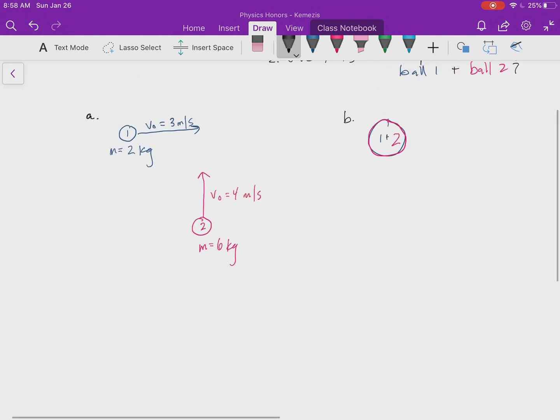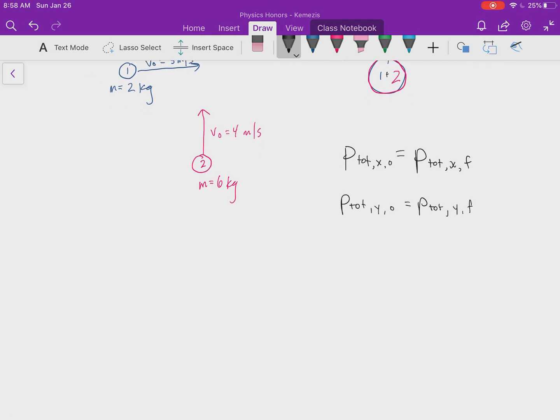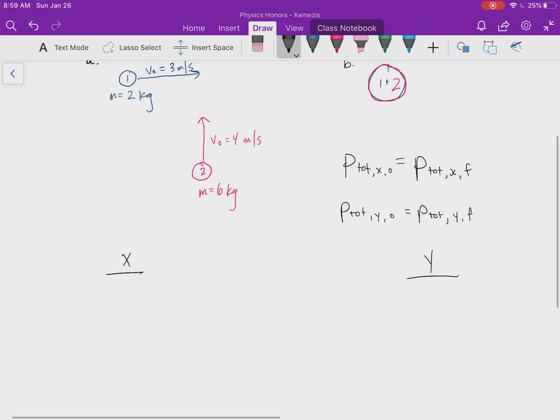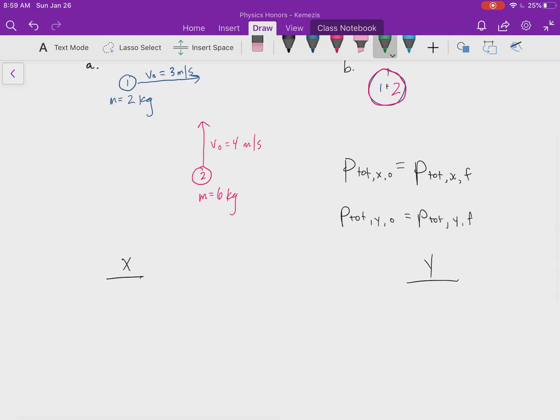So what we can do is think about conservation of momentum, which tells us that the momentum before the collision, P total naught, is going to be equal to the momentum total after the collision. And the thing that we are going to have to stipulate here is that the P total in the x direction before the collision is going to be equal to the momentum total in the x direction after the collision. And we can say the same thing for the y. Again, the subscripts are telling us exactly what we're talking about, the momentum total in the x direction before the collision. And we've seen this when we're doing forces, when we're doing projectiles: break it into x and y.